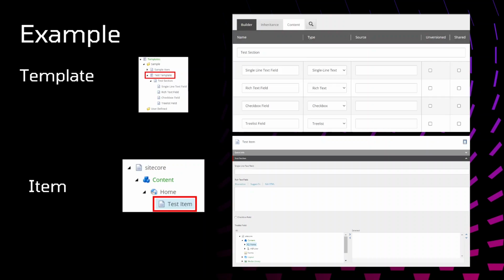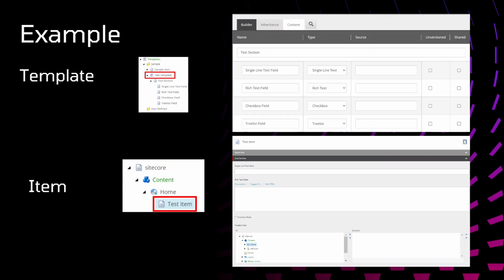Whatever section that item has, test section, that would be present here. A section is basically used to group related fields. If there are 4 or 5 fields that are related to a certain section, I will group those fields under one section and create those fields there.